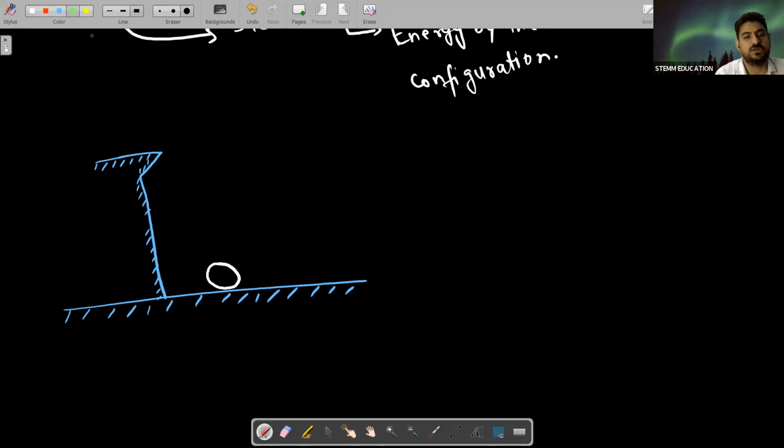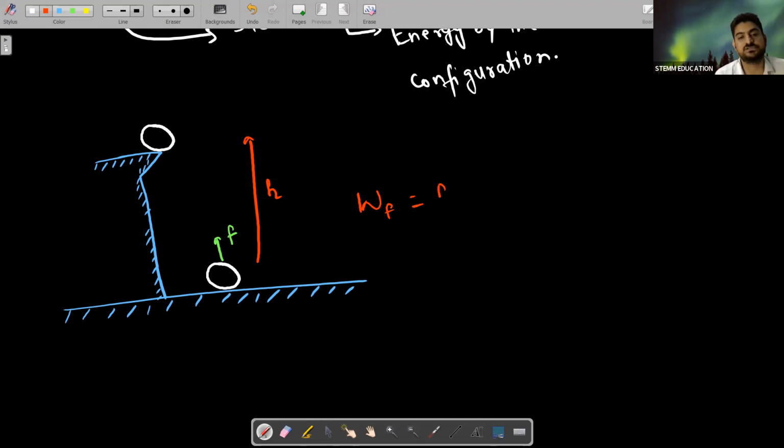What we are trying to do is apply some force on this ball upwards. Under the influence of this upward force, this ball is shifted to the top of this tower. So the ball has moved by a distance of h. The work done by this force would be equal to force multiplied by h. Now force and h are both in the same direction, therefore the work done would be positive. Let's say it's 100 joule. So 100 joule of positive work is done by the force F.